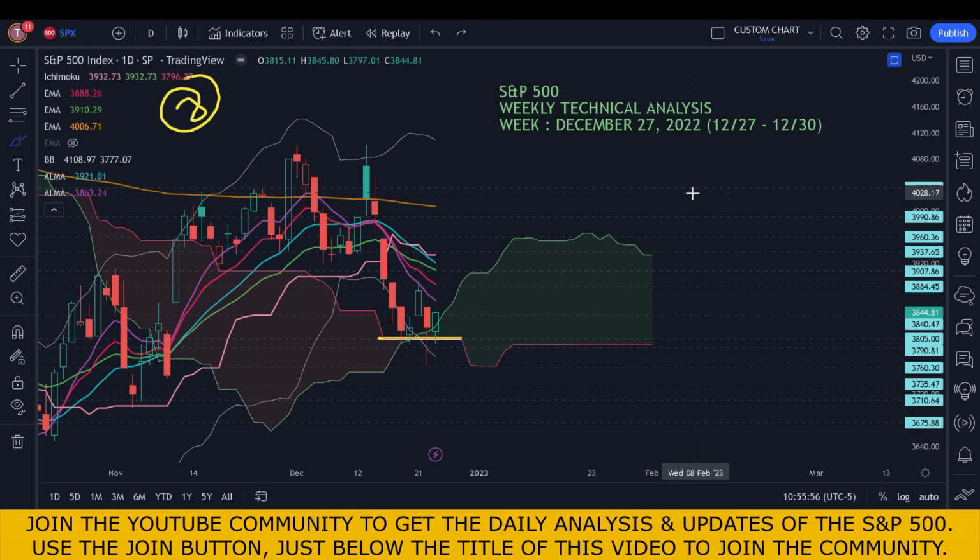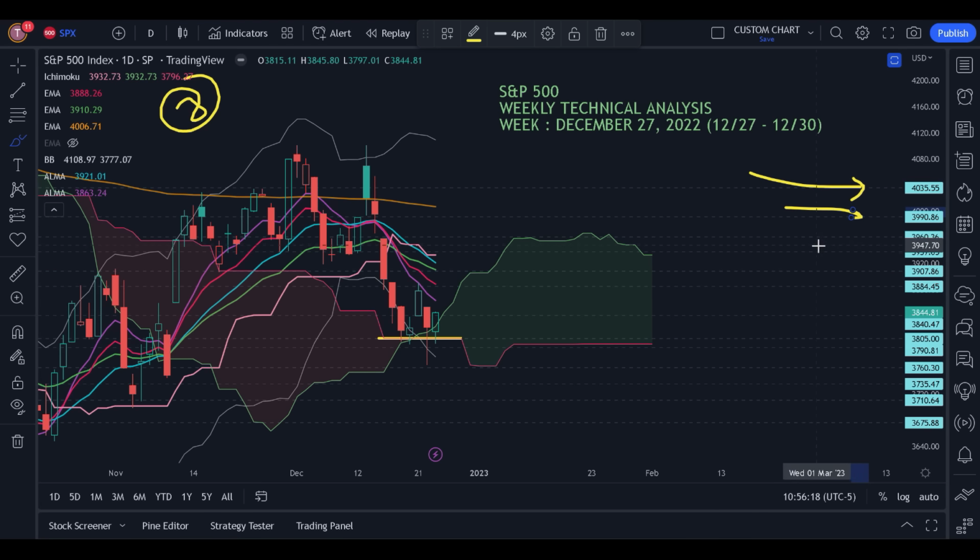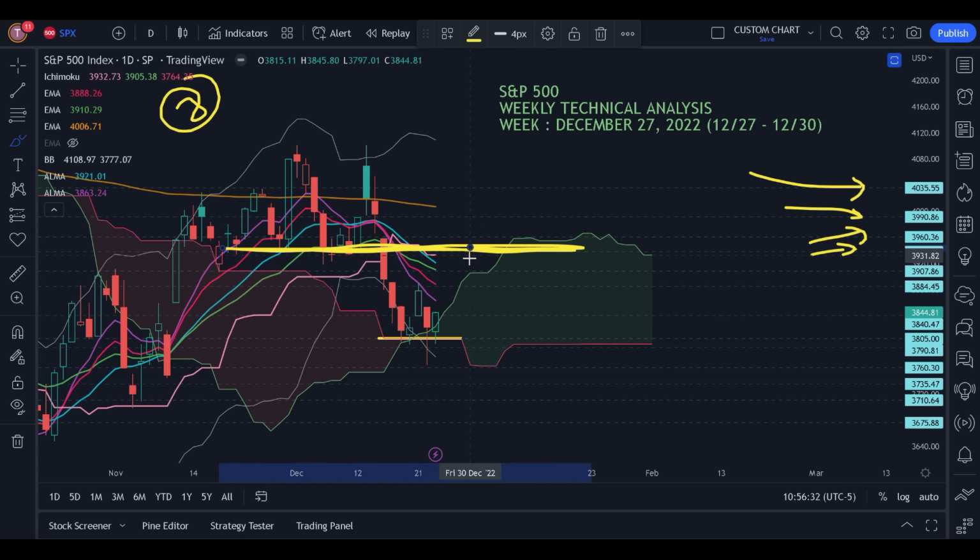Now, as of now, even in the best case scenario, S&P 500 can move up to the zone of 4035, in the best possible or exceptional scenario. Then we have 3990, again a very strong, very good resistance. Then we have 3960, good resistance. Then we have 3937. The zone of 3937 is very very strong as well as very very critical. Any upward movement will be restricted by the zone of 3937, right?